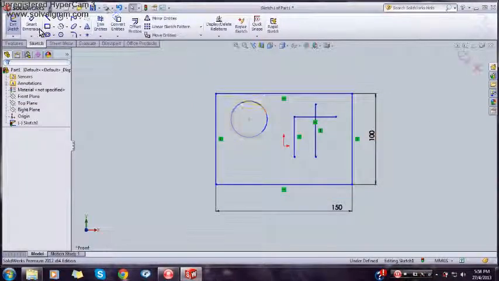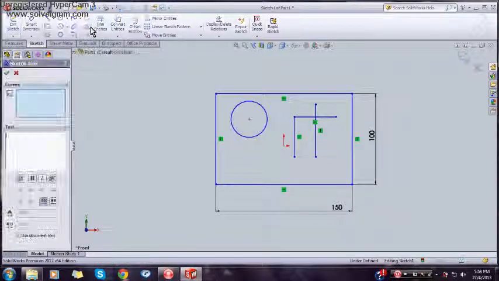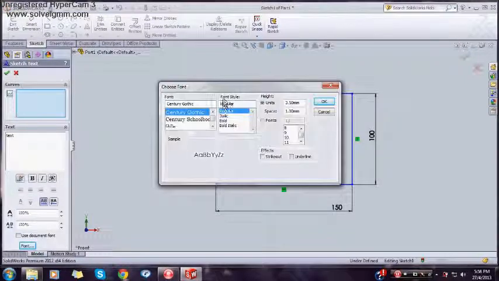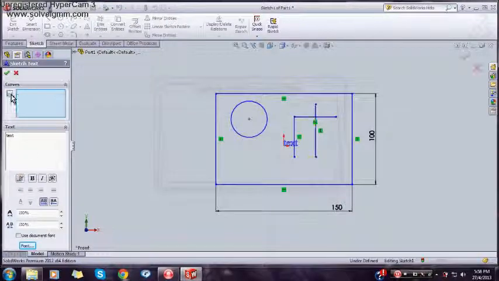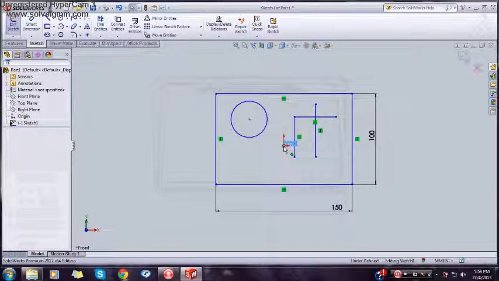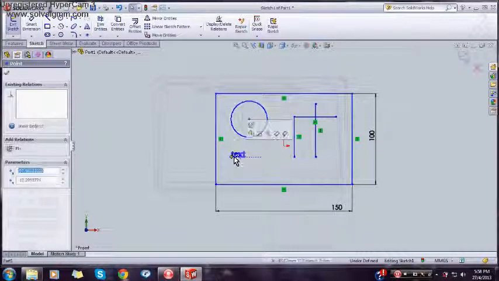To put text on it, just click on the Text icon and type the text, then untick so that you can adjust the font style, height, and effects. So I want it in Times New Roman, regular, height in points which is 28, and underline. Click OK. Right-click. Then move it. You can move it.